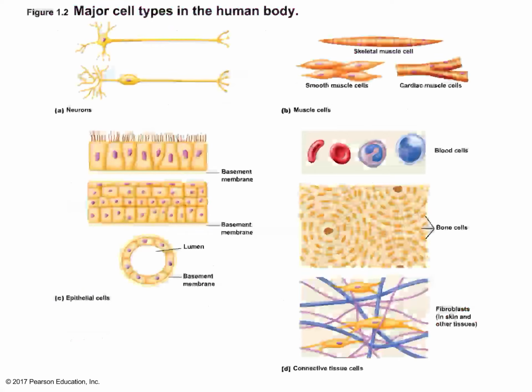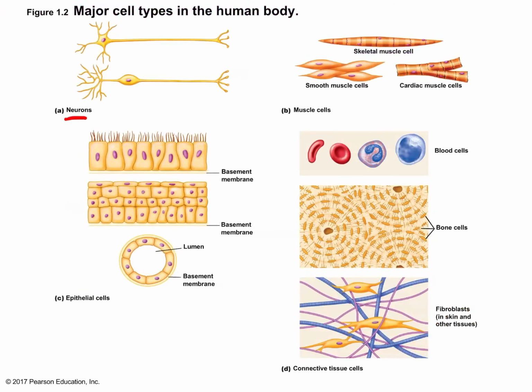And this is just a nice slide to illustrate how cells are different from one another. Your neurons look a certain way. They have long processes. Your epithelial cells have a function to line the surfaces of your body. They're going to be different in appearance and function. Muscle cells, even though muscle cells all contract, they have different appearances based on their specific organ. Your skeletal muscles are the muscles that are voluntary, that move your body. The smooth muscle are in your organs that contract involuntarily. And your cardiac muscles are only in the heart, right? And they contract your entire life.